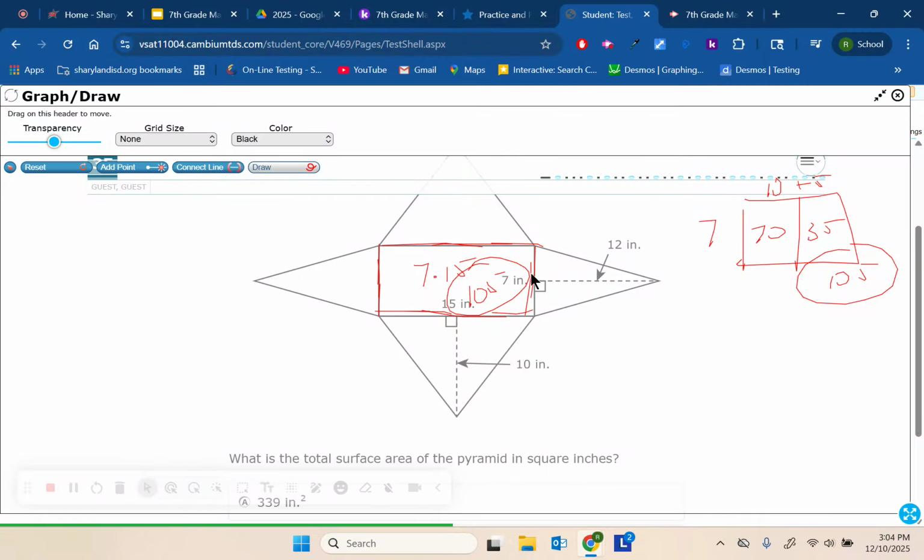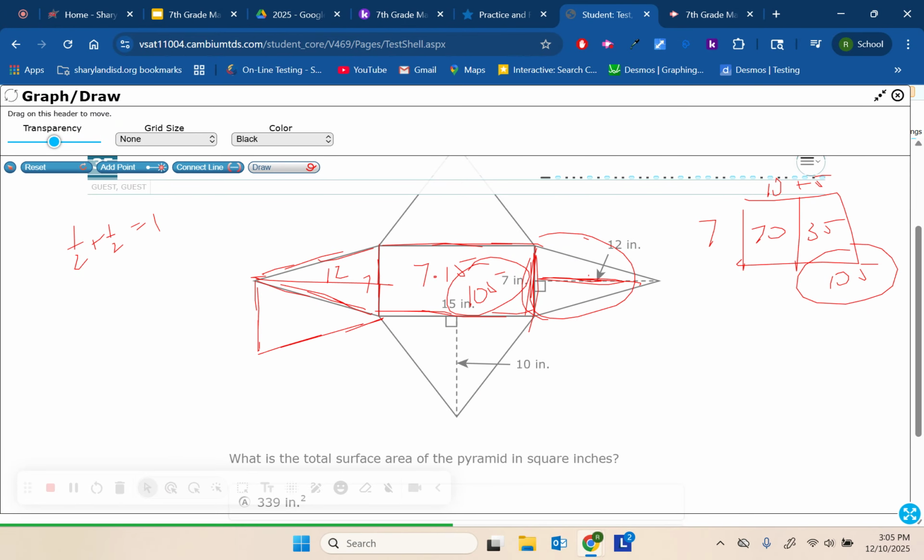Okay, I can go 7 times 12 and then cut it in half. But I know that this is the exact same triangle. In other words, this is 7, and from here to here is 12. If I can cut this part out and slide it over here, I'll get the exact same triangle, right? And I'll get this parallelogram where all I need is the base times the height. So whatever this is, I can keep it because it's going to be the same as this one. So what is half plus the other half? Well, that's the whole thing.